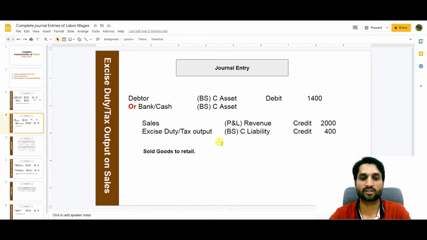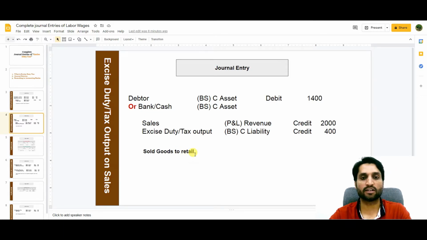If the retailer is making these sales, then he is paying to the wholesaler because he is buying from the wholesaler. If the wholesaler is making this entry, then he is going to pay this money to the manufacturer. He is collecting from the retailer and paying to the manufacturer. So this is goods sold to a retailer by a wholesaler.